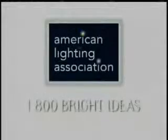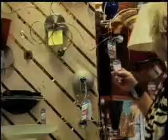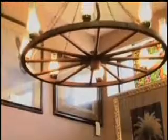Representatives to showrooms. The ALA does a very good job of training showrooms, and there is a very elaborate training program that showrooms can involve their personnel in, so that when a consumer goes into an ALA showroom, they typically will be able to work with people who are either lighting specialists or certified lighting consultants, and that will allow them to really penetrate into the issues that need to be asked and to do a very good job on their lighting design.